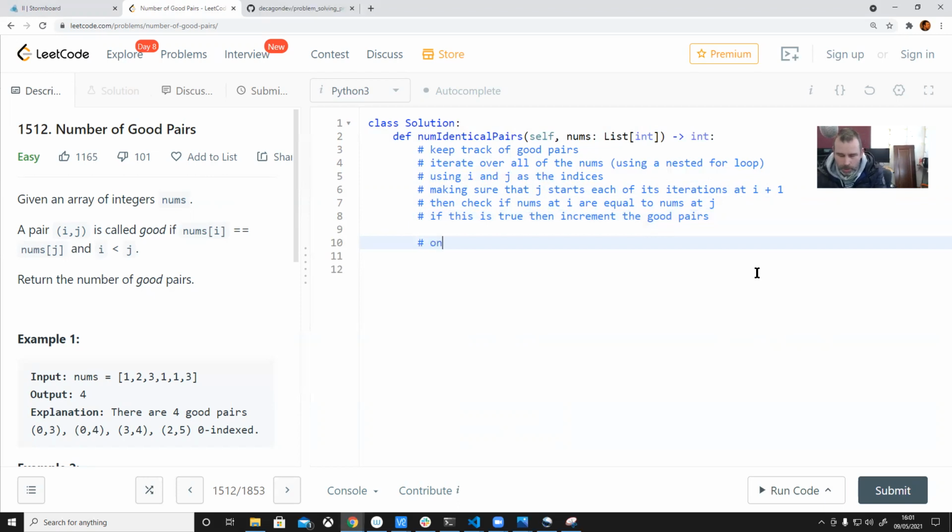Then once all iterations are finished, return the good pairs to the caller.